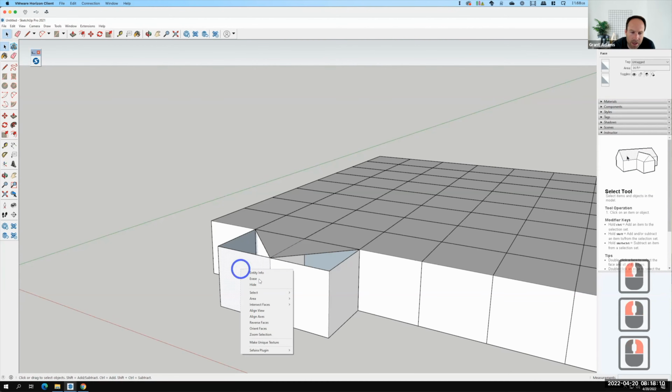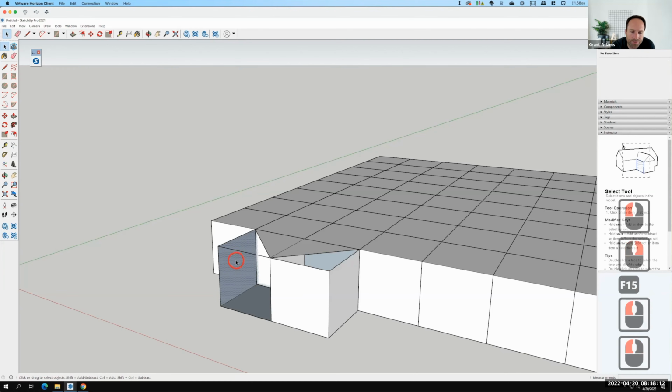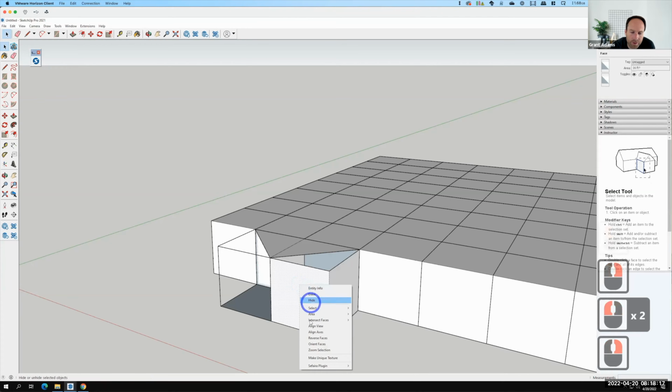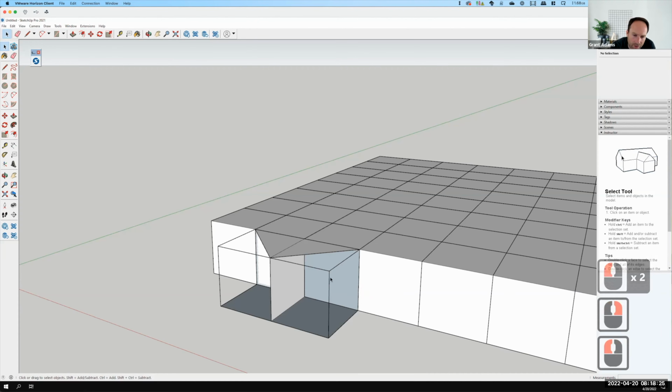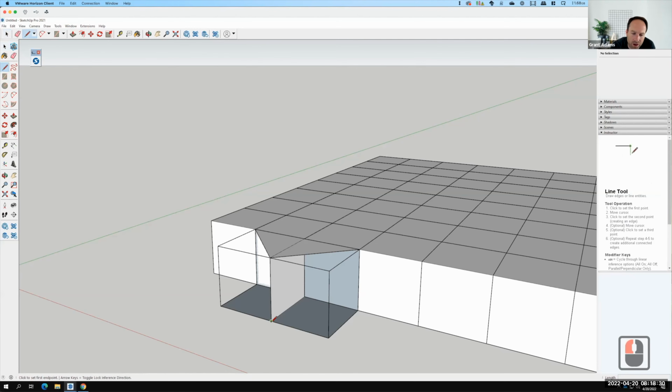Likewise, I could right click to erase there, and here. Right click to erase. Now I have the upper surface, but I don't have a surface that's that diagonal yet because I haven't drawn this diagonal line. When I draw that diagonal line, not only is it going to separate the bottom surface into 2 pieces, but it's also going to fill in the missing surface in between. So I can draw my line right there, and that's going to fill that in.